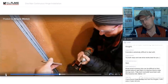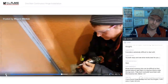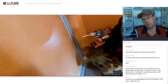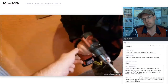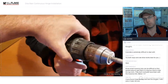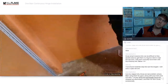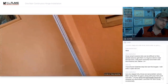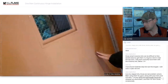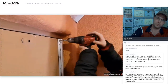So now we are going to switch back to this, and we're going to use this to go all the way through. And I'd probably start at the top again. That way, when you're wore out, you're down at the bottom, you're not using your hands. So to switch out of clutch mode, go to drill bit. Right? I think that's not clutch mode. Yeah. And when those are brand new, that is a really, really nice tool to have. I do like it smooth.